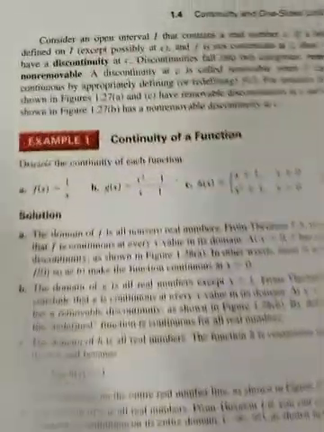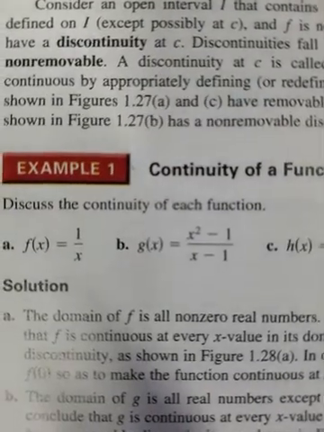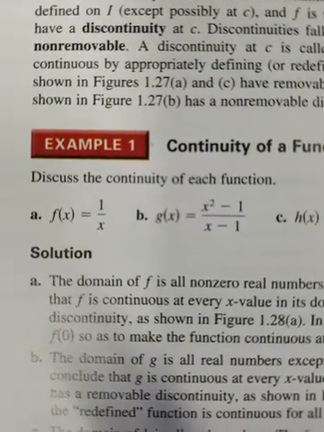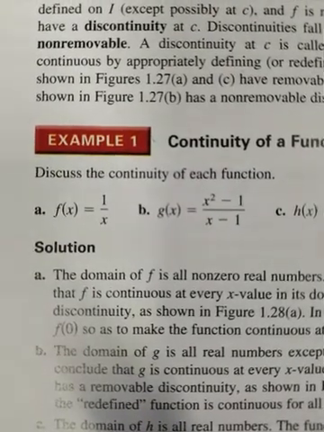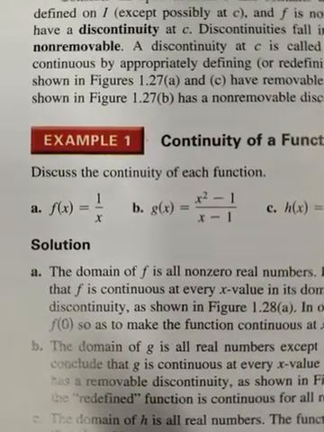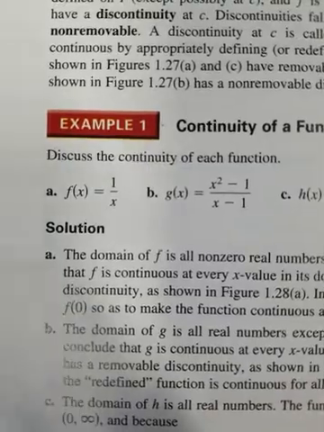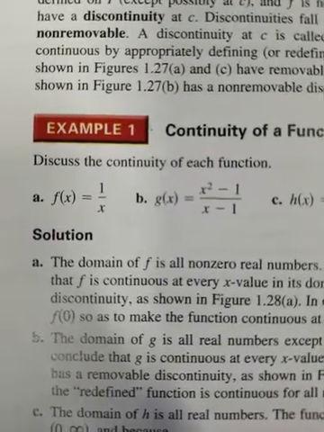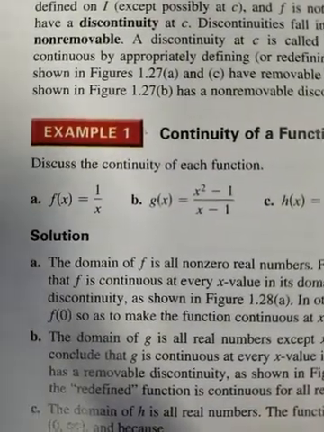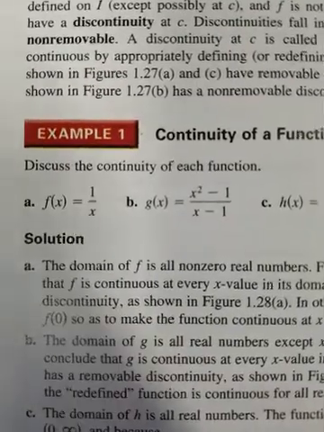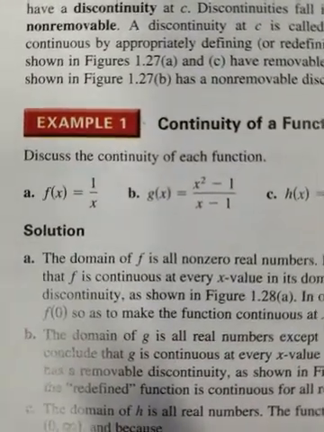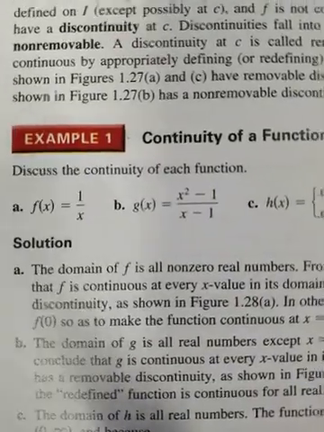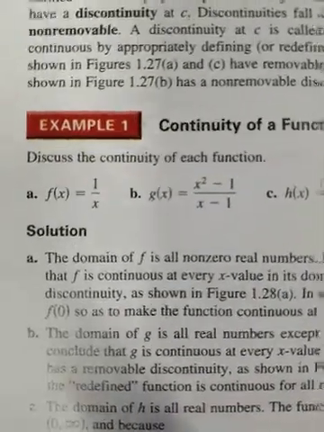All right, example 1 is talking about just discuss the continuity of each function. Somebody asked me, well, is it kind of like the domain? It is very similar to the domain, except sometimes we can have a hole in the graph that won't be in the domain and the graph's discontinuous there. We might have a jump discontinuity, which actually has a domain of all real numbers, but it might be discontinuous at that point. So we need to discuss it. It's not exactly like the domain, but it is very similar.